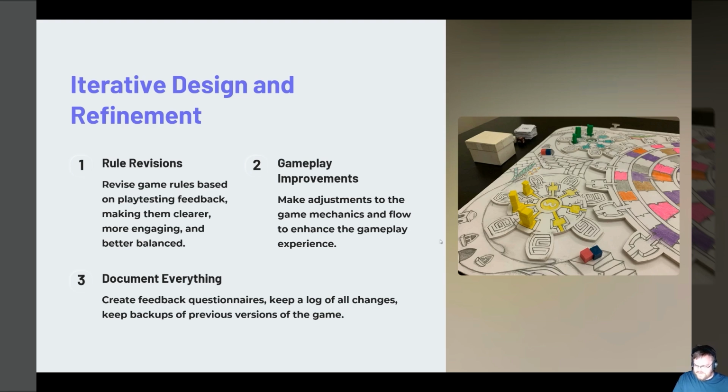In professional game design, in video game design anyway, version control is the most important thing to make sure that if anything were to happen, if anything were to change drastically, you could always take a step back and see what happened in previous versions and bring that forward if you need to.